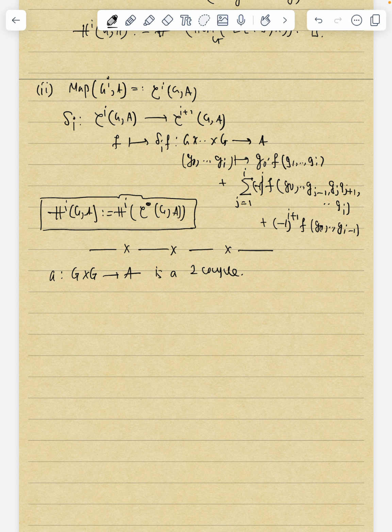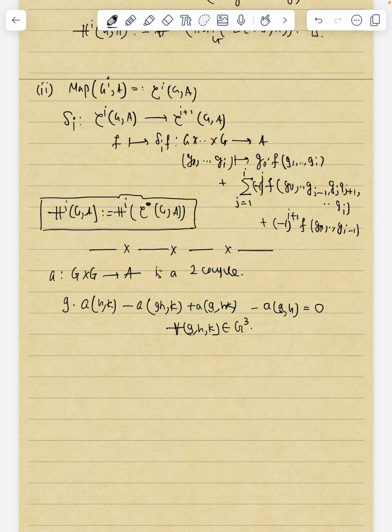So this means that a of, so first you take a g dot this, and you alternately change the sign, and lastly you forget the last coordinate. This should be 0, written additively, for all elements. This is a typical element of 2 cocycles.